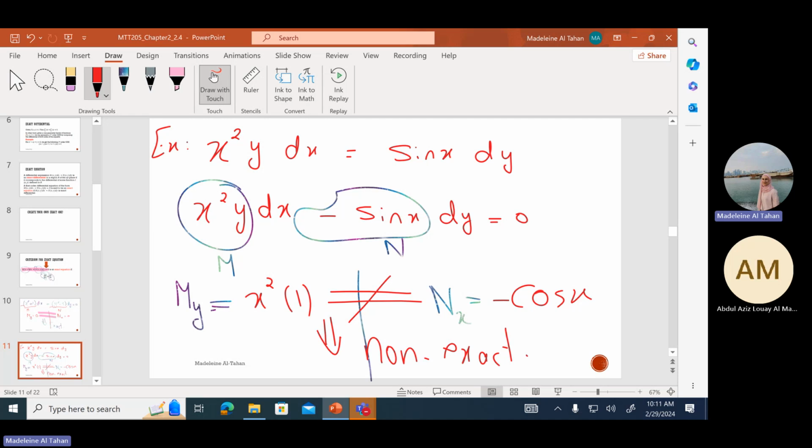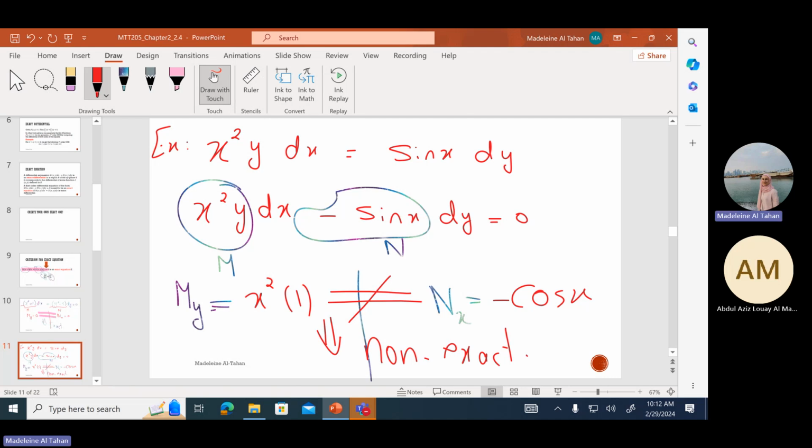Okay, miss. So our aim is just to determine if it's exact or not exact. What's our aim? Not to solve. Okay, miss. Here partial derivatives are very important in order to understand that. So for the method of solution, the first time we will do it in detail, then I will give you time to try one by yourself. Again, this chapter reminds us of the integrations in calculus. We have more than one tool that we will learn. So we learned separable, linear, and now we will learn how to solve exact differential equations.